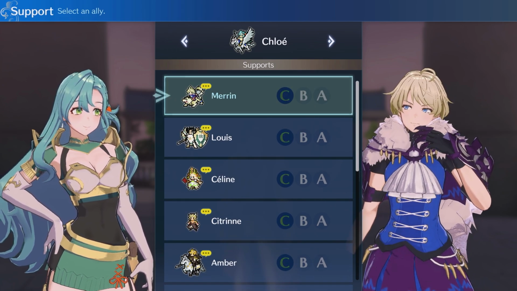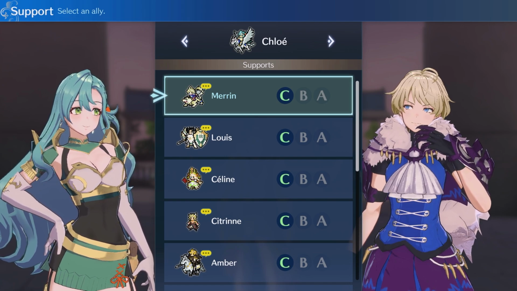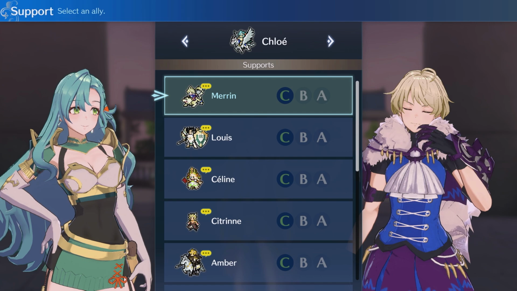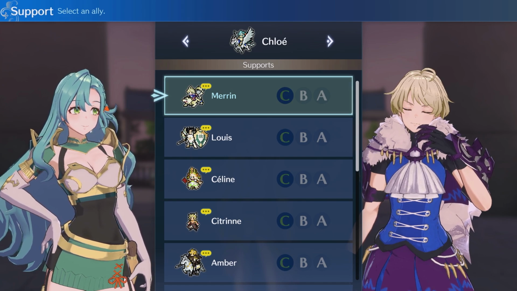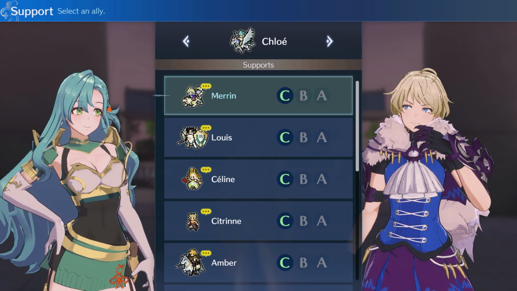All the starting supports, so we'll see how these go. Chloe and Marin. Kind of think what they would talk about. She kind of wants to live in a fairy tale. She likes foul food, while Marin likes small animals? I have no idea. Go talk to each other.